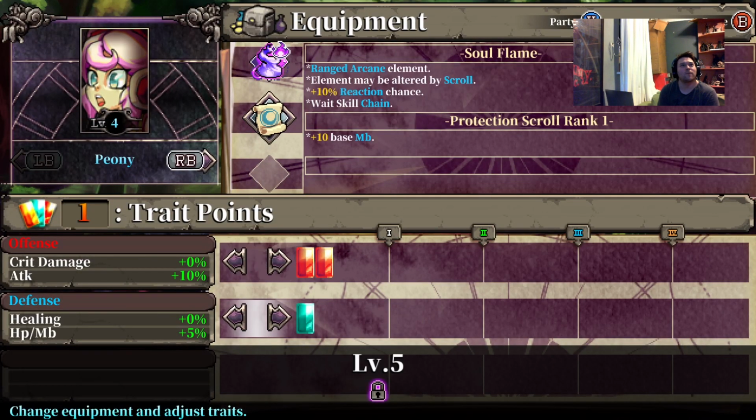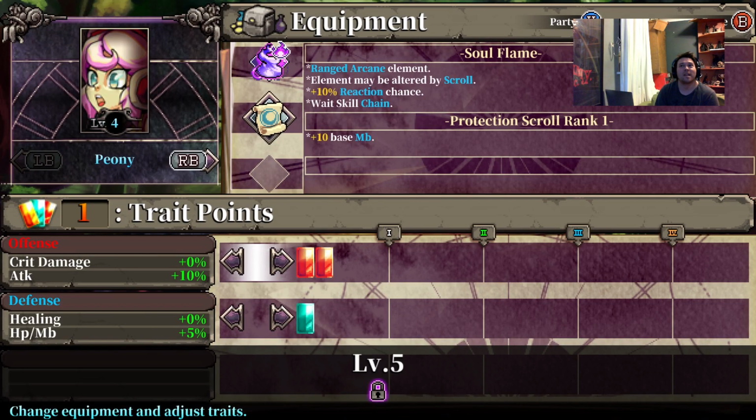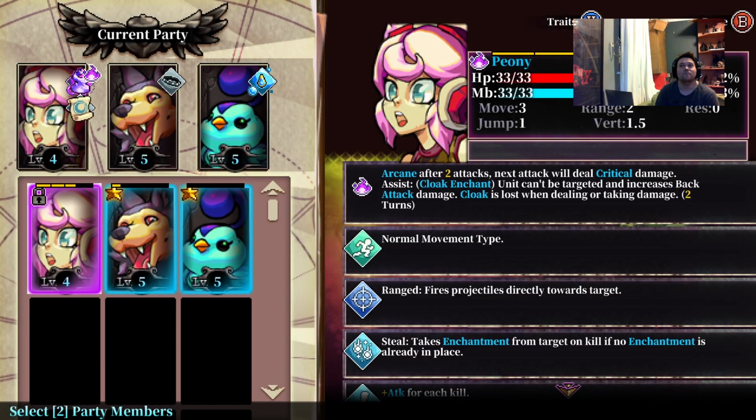God damn it. How am I not level 5? My dog is level 5. My dog is stronger than the main character of the game. How bullshit is that? Literally, my dog and my weird bird that's made of water is stronger than my main character. Fucking crazy.